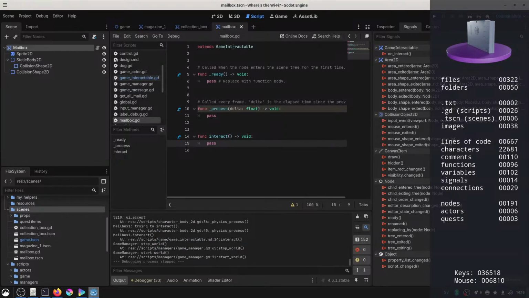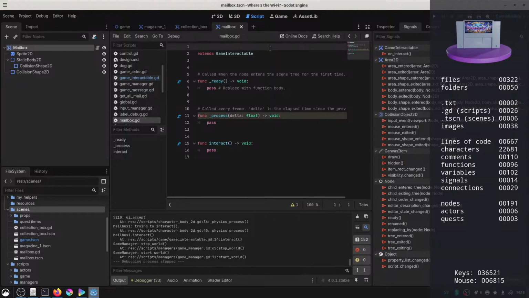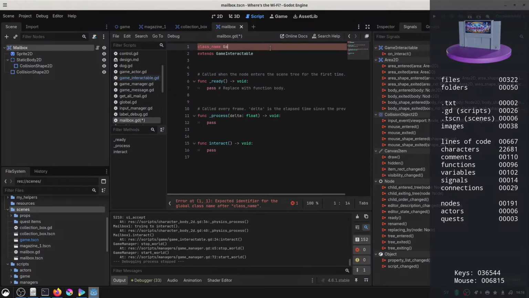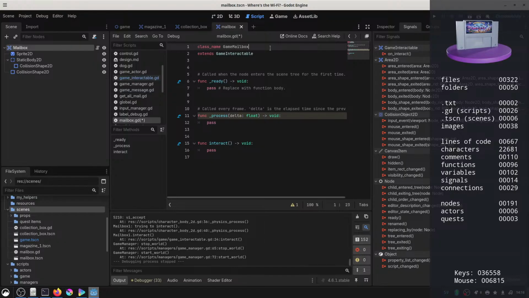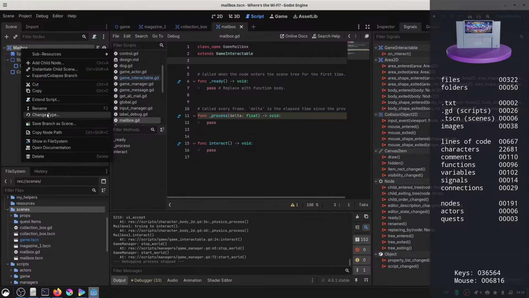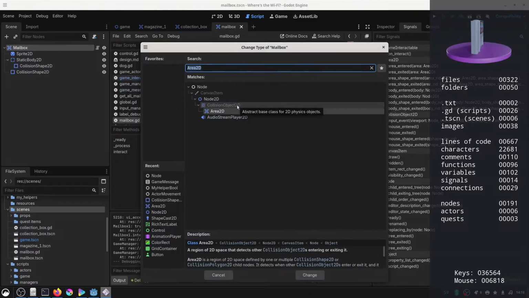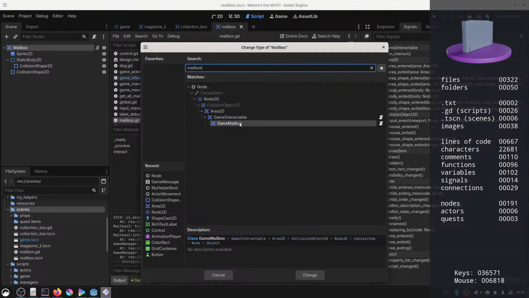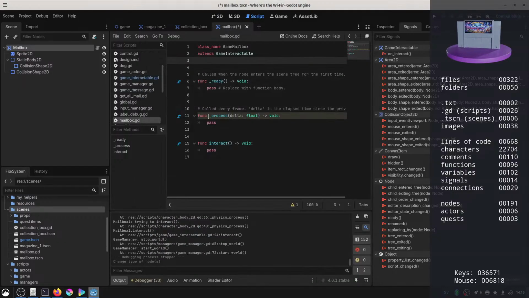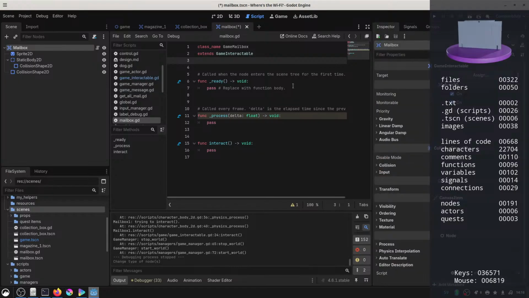No, we do not have a mailbox yet. Class name game mailbox. Okay, we should have it now. Change type, game mailbox. Let's see. It's now a mailbox.